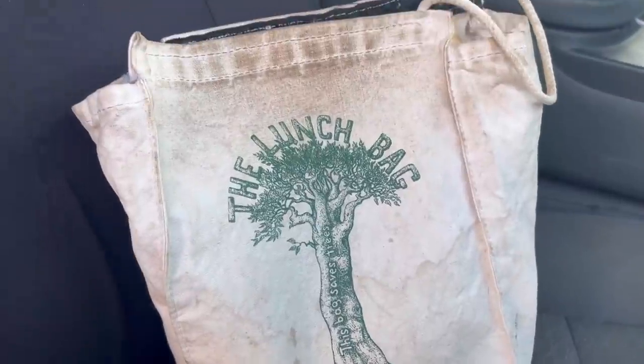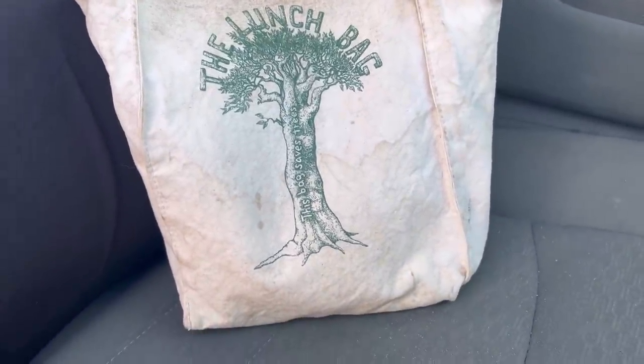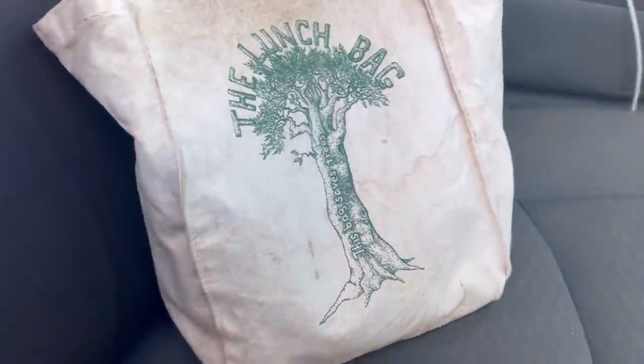I just can't get over how ironic this lunch bag that I bring to work every day is. It's been so windy lately, I just want it to not be windy, it sucks.